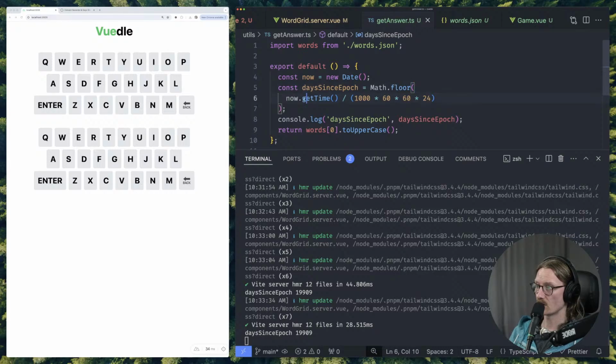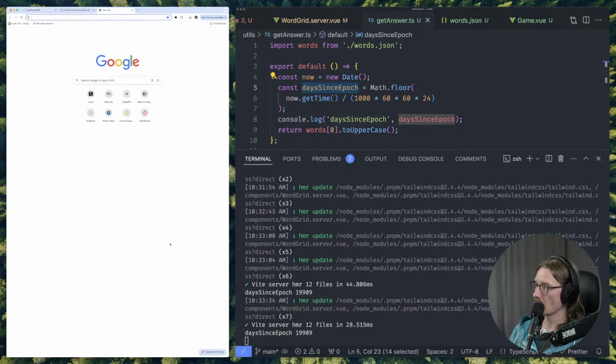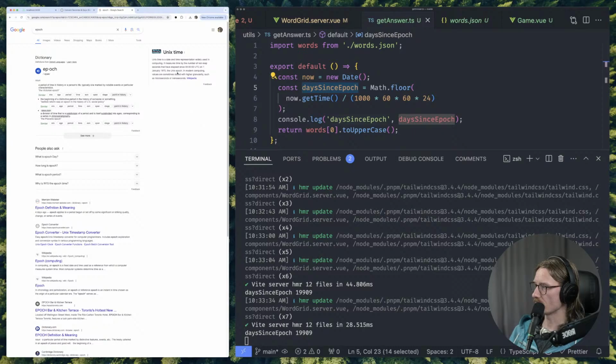Now we're going to get the current time in milliseconds. Then we'll divide that by the number of milliseconds in a day. So we'll get the number of days since the epoch. What day is that defined as? Is that in 1970? Yeah, 1st of January 1970.